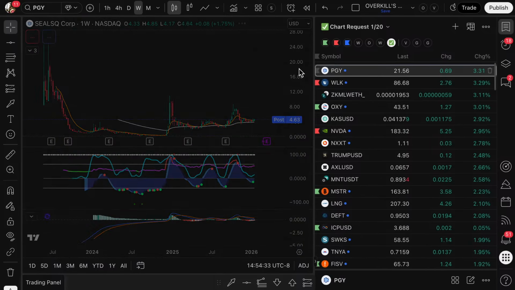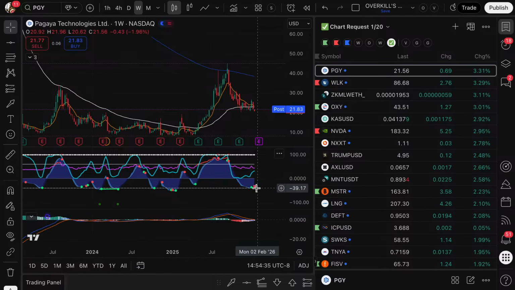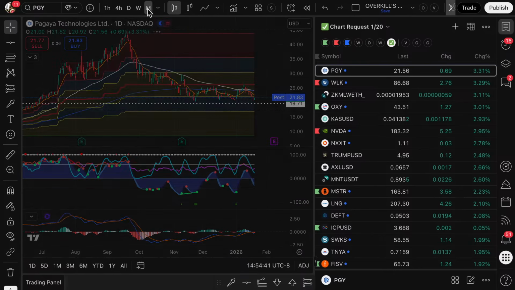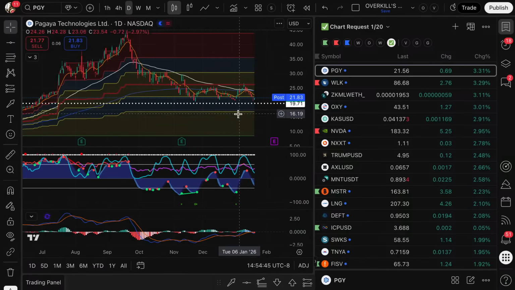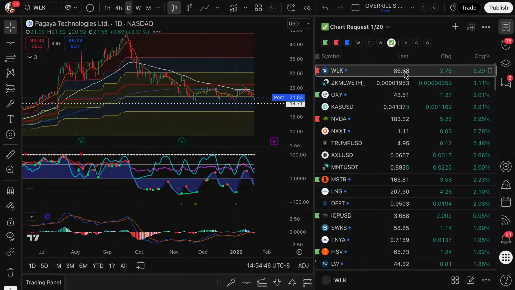Covered LES, PGY. So again, green, red. This one is holding on to 20 here. I don't know what this company is or does, but ooh, that monthly doesn't look too hot. I think there's some better names to own, but I would watch 19, 20 bucks.